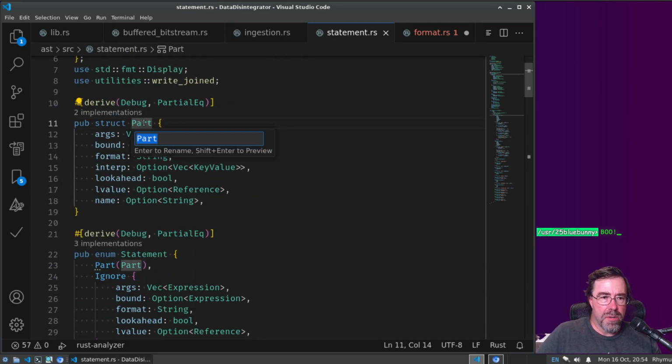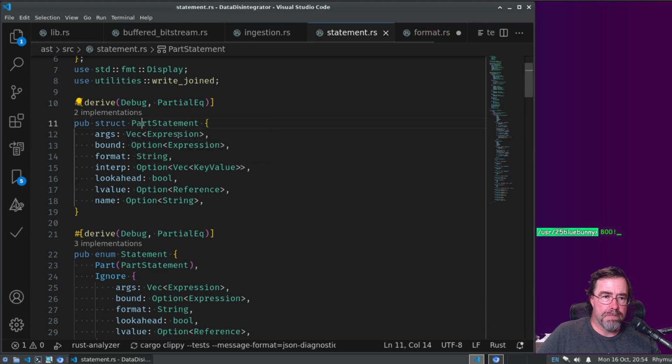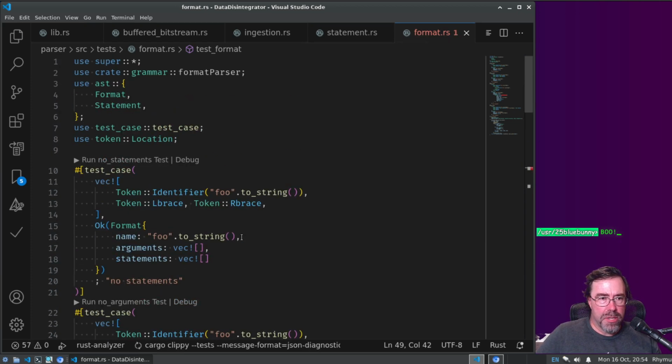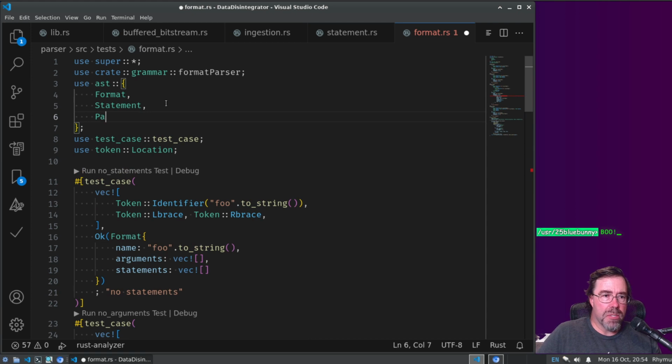Let's go ahead and rename this part statement. It didn't rename it here. Oh, it can't. Well, we're gonna export it from here.